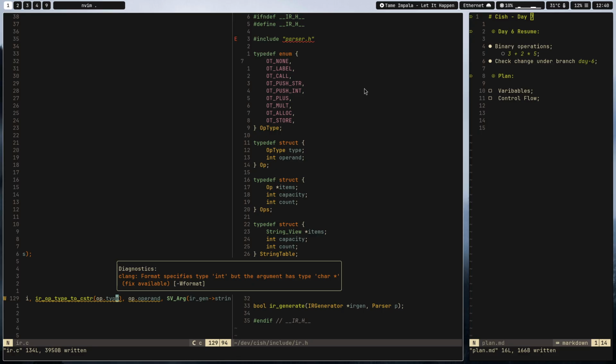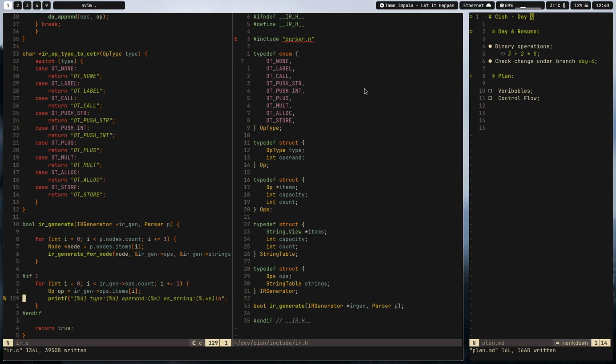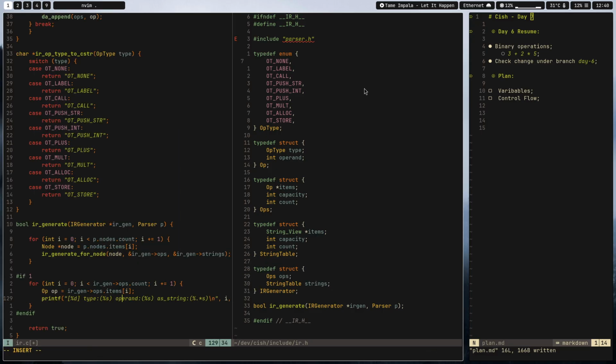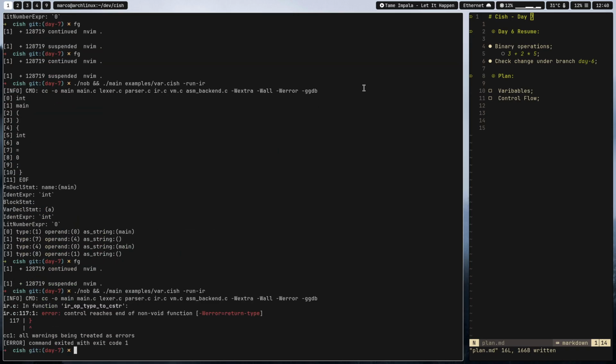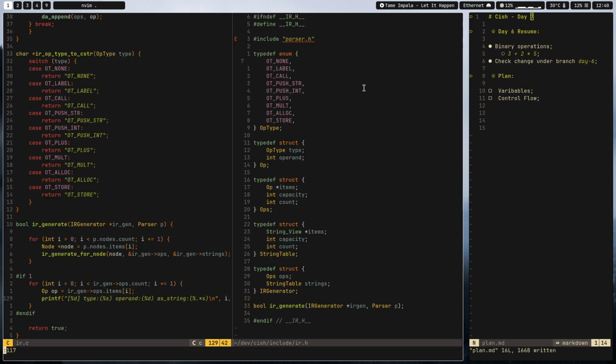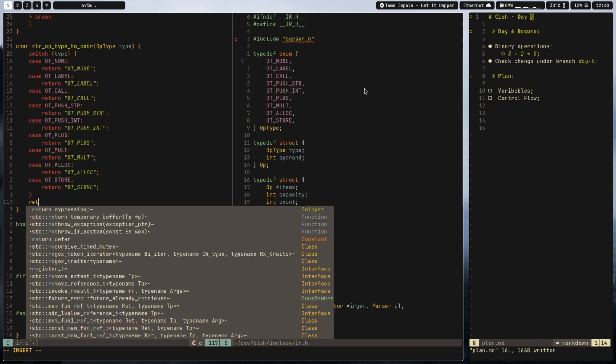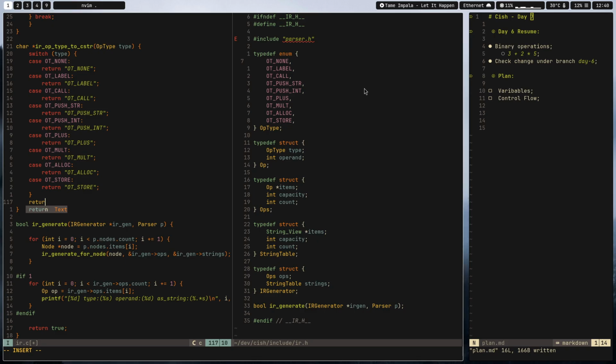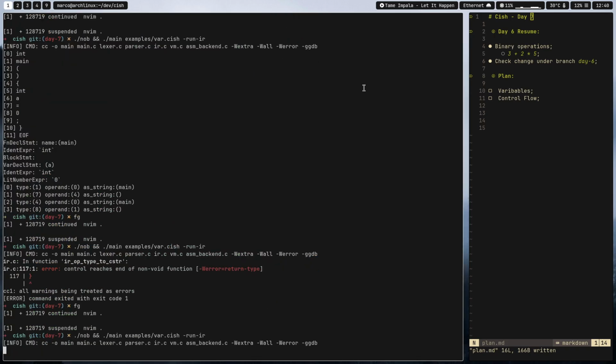The format specifies int, but the argument has type char pointer, because I changed the wrong one. 117, what do you want? Oh yeah, so return. It's an unreachable statement, but yeah.